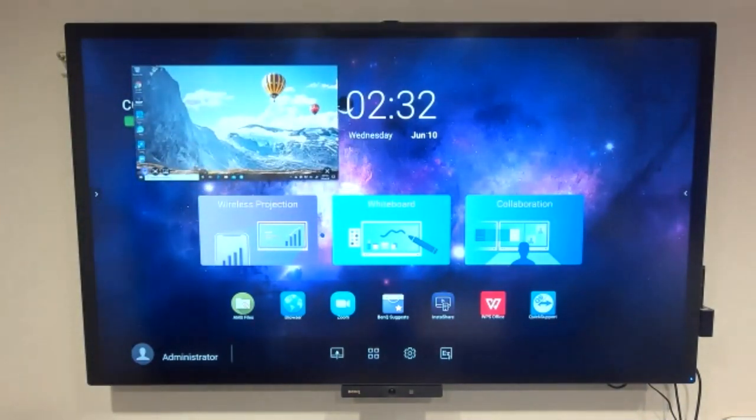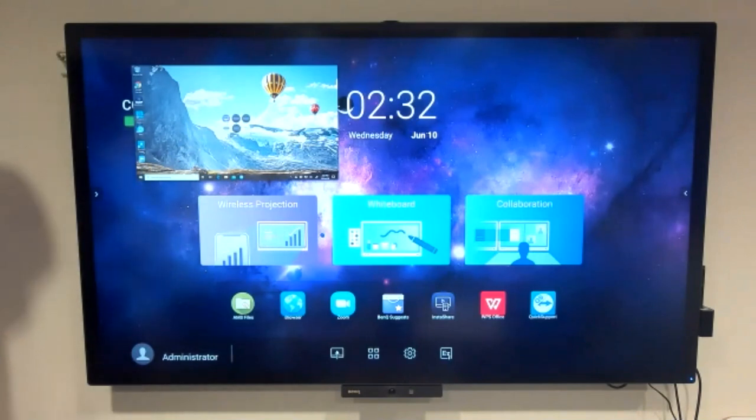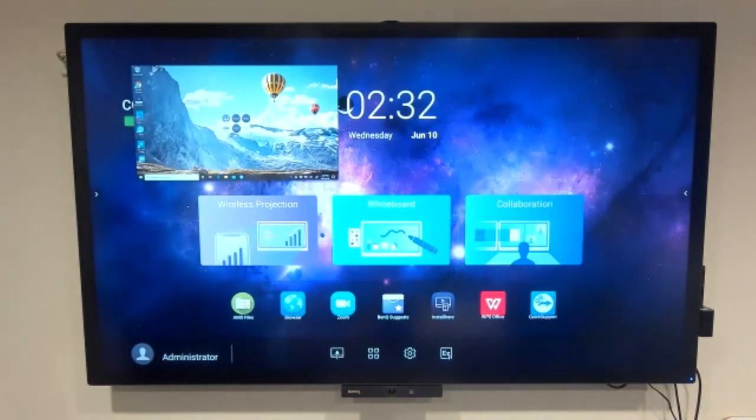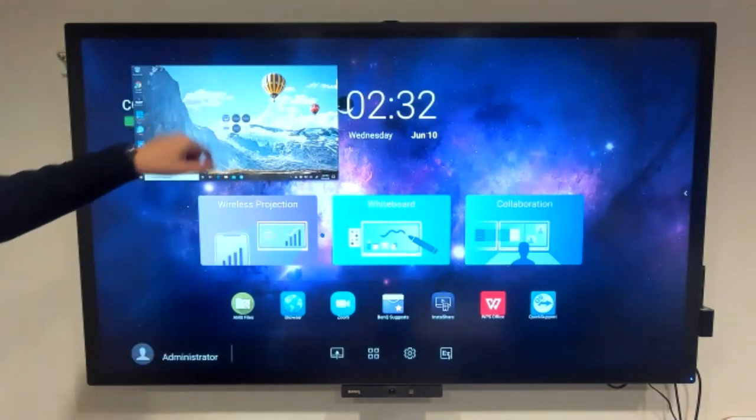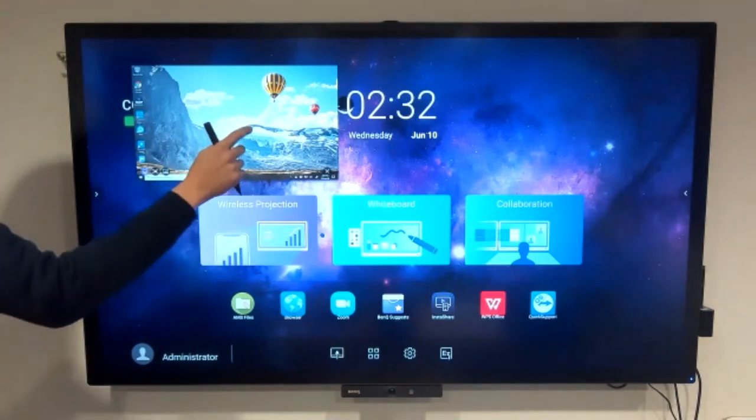And there's a couple of nifty tools that we can use with this DuoBoard. Obviously, I can move it around the screen as I see fit. If I tap on that, it gives me an option to change the source. It might be a little bit hard for you guys to see that, but just in the center of screen now, I can actually see different devices that are connected to that, whether it be HDMI or VGA. And so I could just select that and change this from that OPS that I'm currently running there to the laptop I have plugged in or something like that. So that's one of the options there.